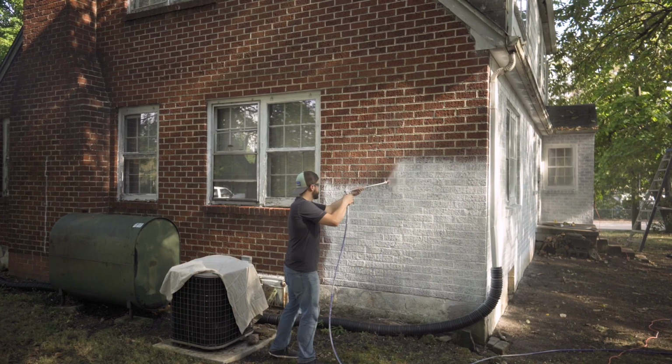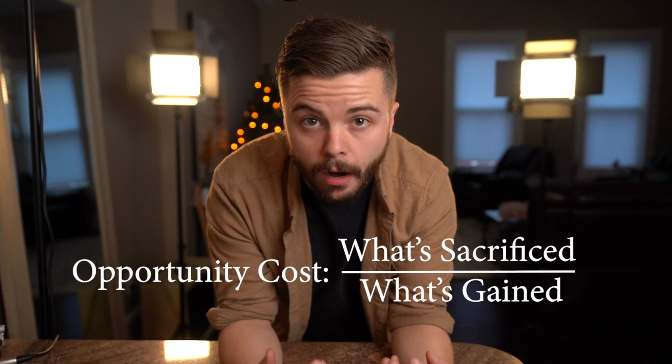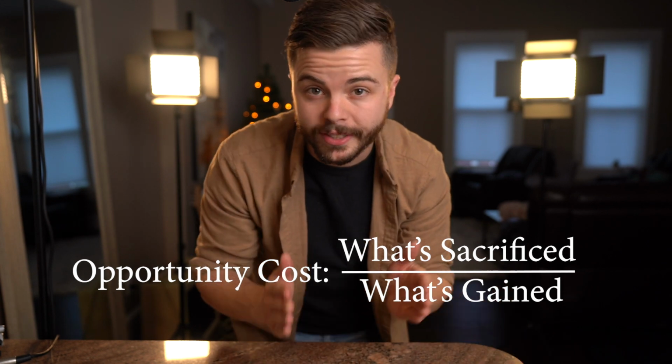Now, I would highly suggest using a sprayer. I just think the results look better and it makes the job way faster. But Trav, they're expensive. I know, but it's a tool, it's an investment, and it'll pay for itself, especially when you look at opportunity cost, or basically what your time is worth.